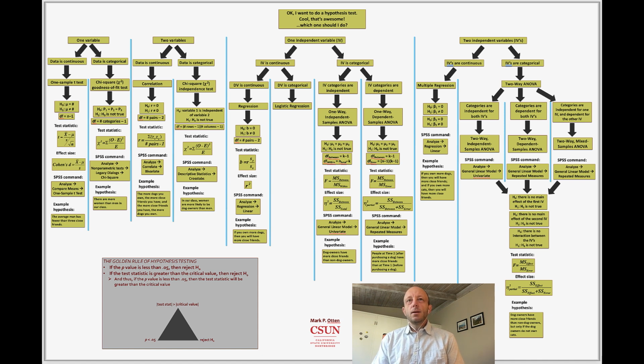Depending on where you are, let's say we choose the independent variable route. We're saying doing statistics is the independent variable and having fun is the dependent variable. Is the IV continuous or categorical? Well, I didn't really say. How are we measuring doing statistics? So let's say it is number of hours spent on statistics. Number of hours spent, that's a continuous variable, right?